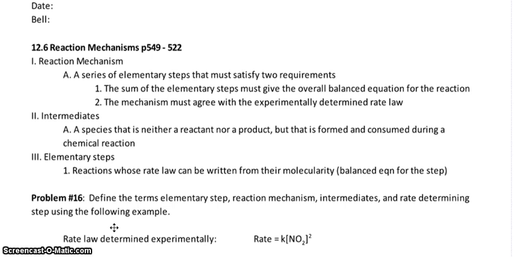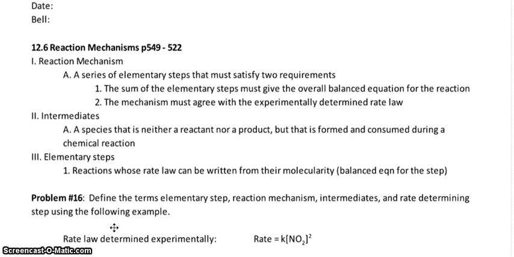A lot of you think that if you write down a balanced equation, the reactants automatically become products, and you don't think about how they actually become products. I have been told, although I don't know for certain, that every time you take a deep breath in and breathe in that oxygen, by the time you exhale again, the oxygen has been somehow magically converted into carbon dioxide. I've been told that it takes 22 chemical reactions for that to happen. Obviously, it has to happen awfully quickly or it wouldn't work. So anyway, how do the reactants actually become products? That's what the mechanism is all about.